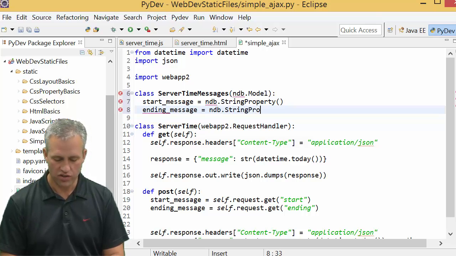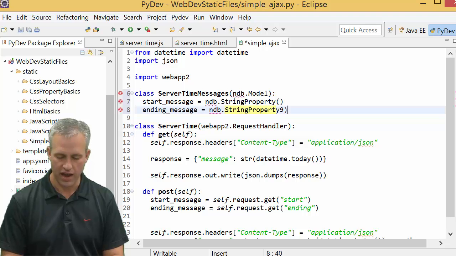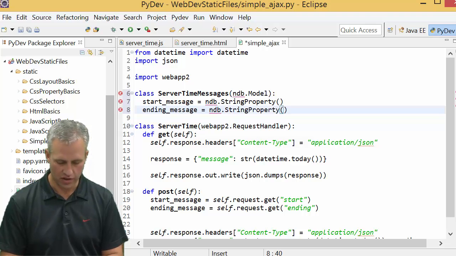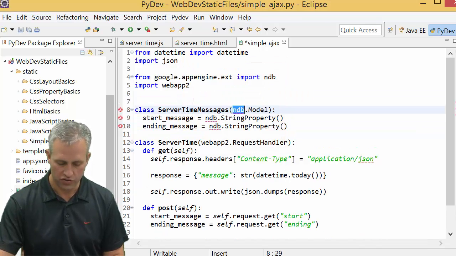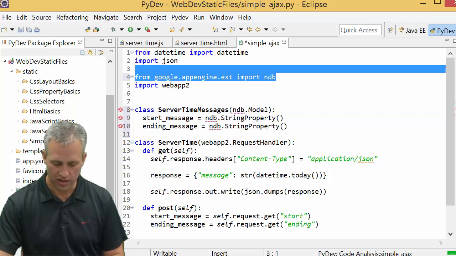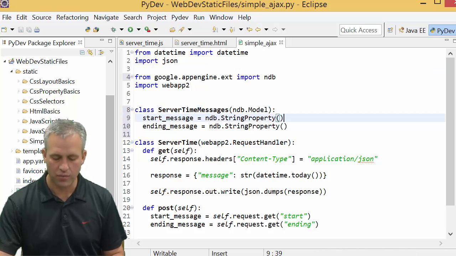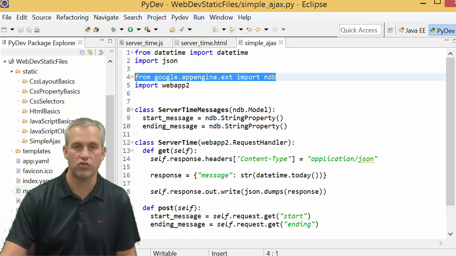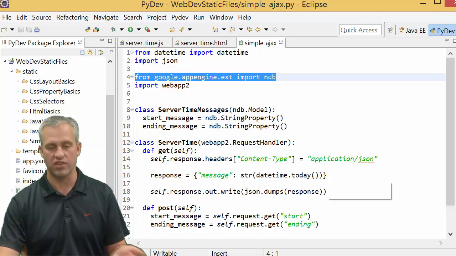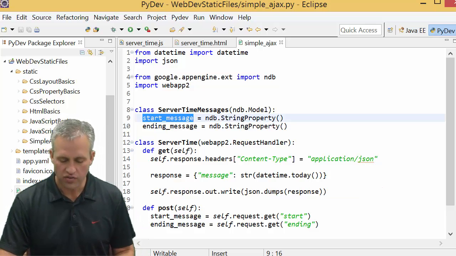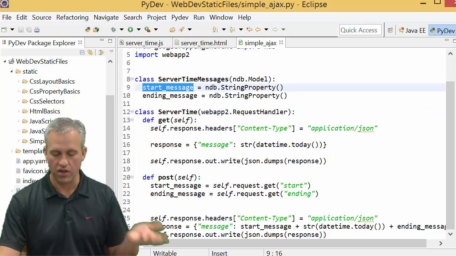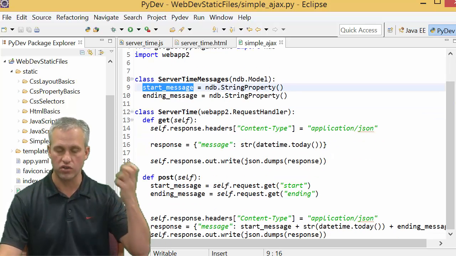And you can tell that it's yelling at you, saying, hey, I have no idea what ndb is. Control-Shift-O, fix you right up, buddy. So you can see it imported that thing. If for some reason your Eclipse is not happy with you and Control-Shift-O isn't working, you can always just type these things. All right, so that's my model object. So I should be ready to do things.